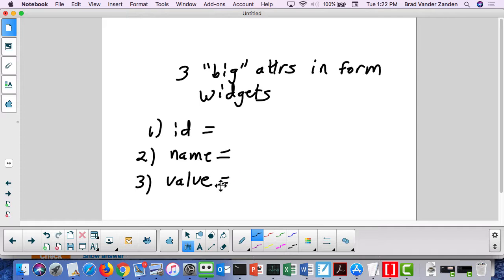ID and name in particular confuse people because they seem to be the same thing, but they have different meanings. So ID is something used by the browser. It's meant to be a unique name that the browser can use for CSS styling.